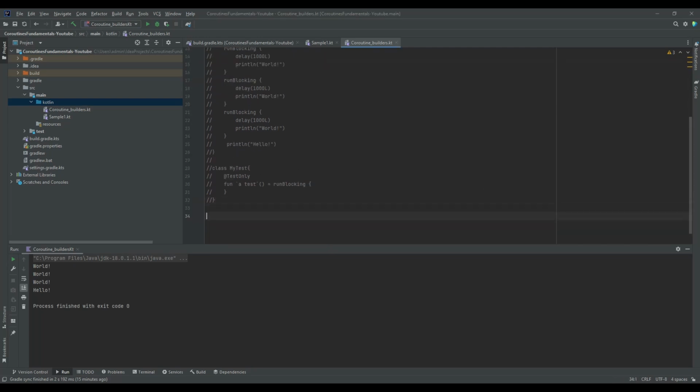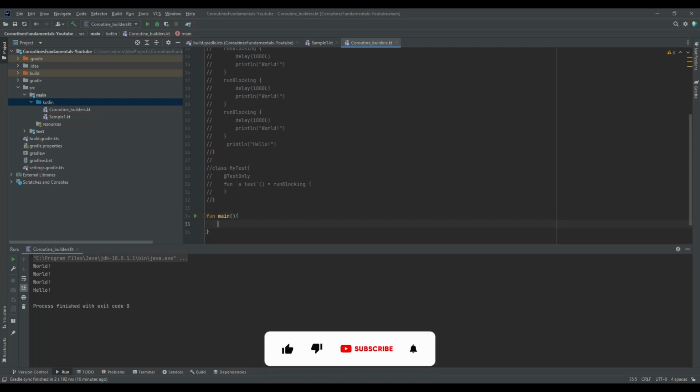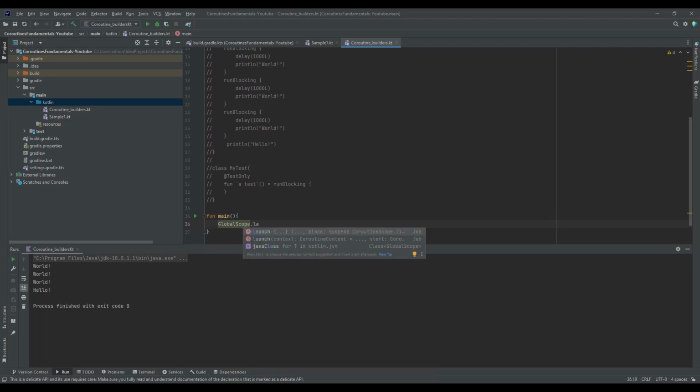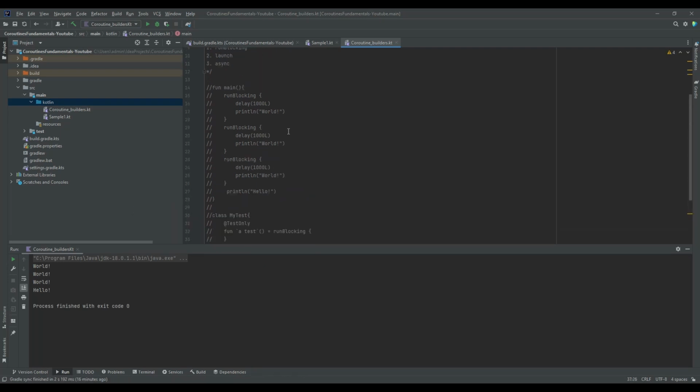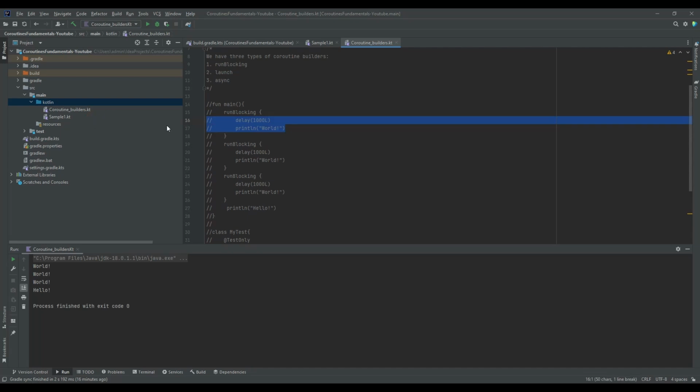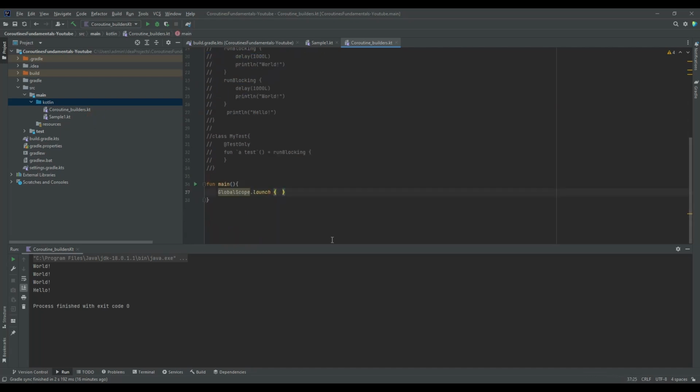Okay, here I want to create another main function. And inside my main body, I want to add some code. Here, call launch, and again, I can copy this code and paste it here. Just let me remove the comment and clear the code.